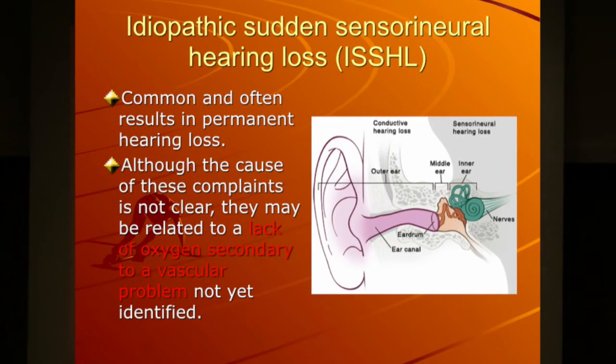Idiopathic sudden sensorineural hearing loss. I didn't believe it. What they're saying is there's some type of vascular problem that's probably occurring in the middle ear. And what we found is that we put people inside the hyperbaric chamber. Tinnitus, we've been able to help some of that, and sudden hearing loss in the hyperbaric environment. The theory is, again, that there's a vascular problem and there's a deficit of blood flow going through there, and that vascular problem is causing this hearing loss to take place. I don't know the fact or basis behind it. I've read the literature. It does not explain it.